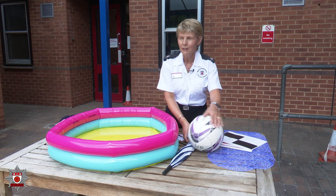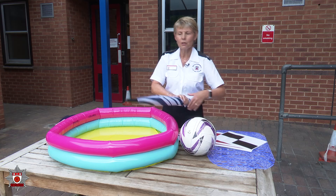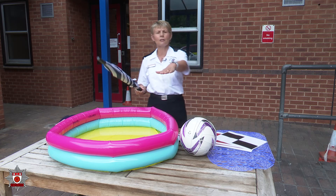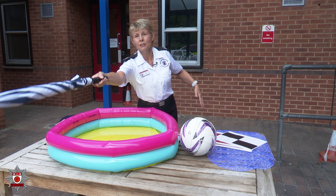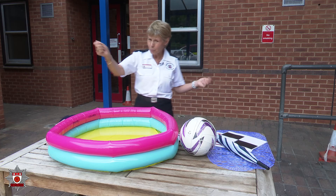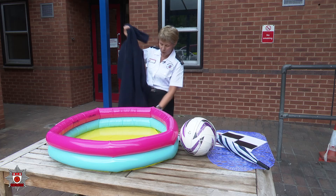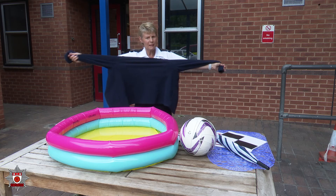You might not have a football — the weather might have been a bit wet so you might have an umbrella. What we teach you to do is: you can reach out, but the main thing is you don't stand up to reach because you can topple in. You need to lay flat across the bank and then stretch out. If you do that you've got your arm's length more and you can stretch out with that umbrella. It could be you've got a dog lead — put it out. Anything to be able to pull them in. Maybe a sweatshirt — you could put the arms out like that.